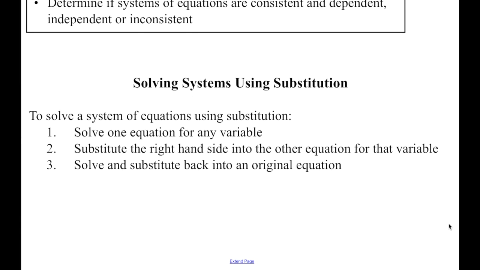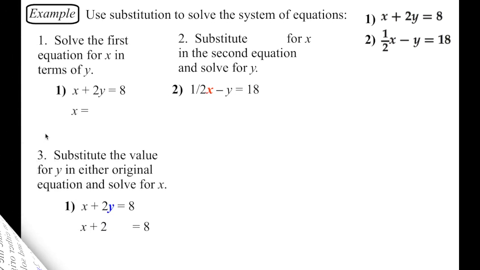So first of all, to solve a system using substitution, the process we're going to use is to pick one of the equations and solve it for a variable. Most often this first step you're going to do based on an equation that has a variable with a coefficient of 1. Those are the easiest ones to solve for. And then we're going to substitute what we get on the right-hand side into the other or the opposite equation. And then we're going to solve for the variable and plug that variable back into any one of our equations to find the second variable. So this makes a lot more sense rather than just saying it in words to actually do some examples.